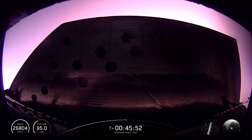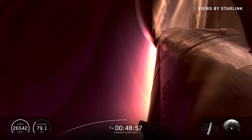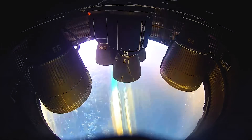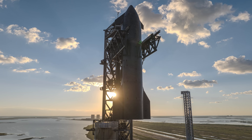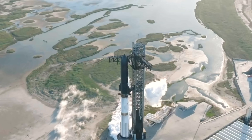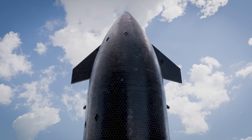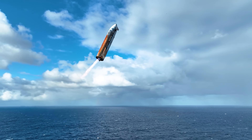By the time reentry started, the Starlink simulators were already well out of the way. We started to see plasma building up, and it really showed how extreme reentry is — and at the same time, just how beautiful it can be. In previous flights, SpaceX had removed a good number of tiles from the heat shield in various locations to stress test less vulnerable areas during reentry. There were still some tiles removed this time too, but much less than before — they wanted to show what this version of Starship can really do, especially now that it's no longer exploding midair. Also worth noting: they didn't test the metallic tiles again, which were a big reason the ship turned orange during the last flight.